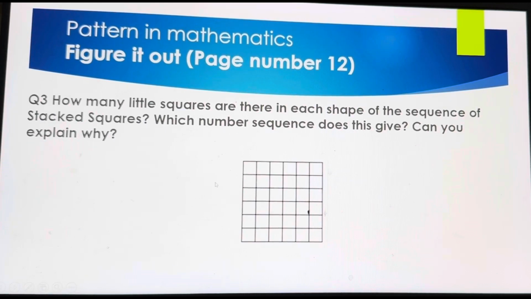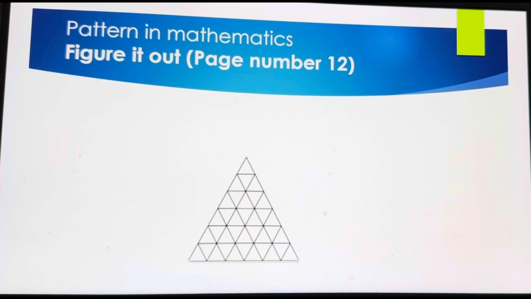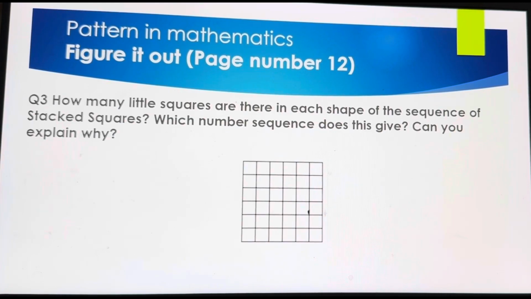Now for question 3, the stacked squares you saw in the picture, they had given 1, 4, 9, 16, 25, till there it was given. So the next square number is 36 with 6 squares on this side, slanting and horizontal and vertical, 6 squares. So 6 sixes are 36 is the next shape which you will get. So you can draw this and this is your answer.